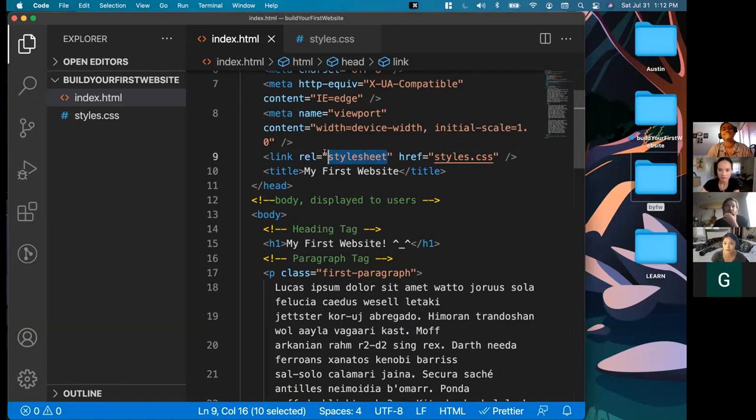Shannon, you were saying? Sorry, I was gonna say I have the same thing. That's why I was asking if that was a reason why, because I know that little details matter, but I think it's because I did the link drop down versus you typing it in. Maybe that's why I didn't show that. Yeah, I think so too.